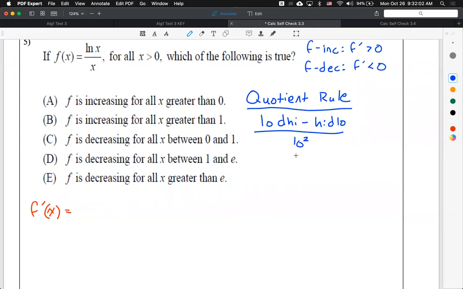All right, so Andrea, can you go ahead and do just this first piece, and then after the subtraction sign, I'll give it a tough one. X times 1 over x, there it is, minus natural log of x times 1, yep. And then I can do the low, low, that's just x squared. And I need to simplify this as much as possible, Chris.